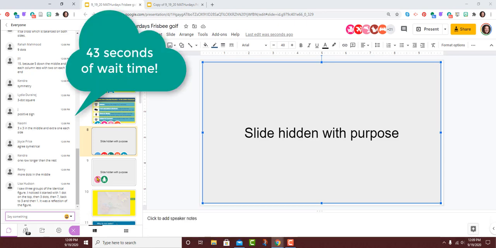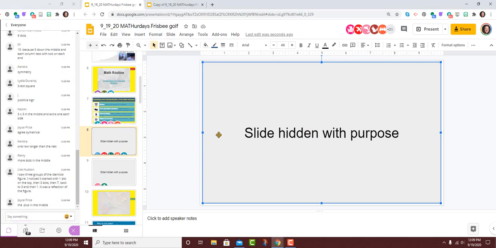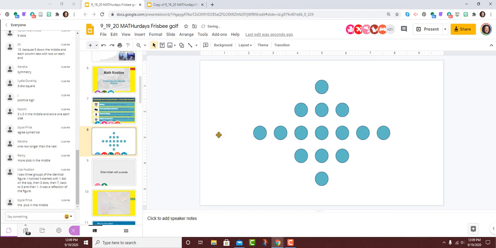Those are wonderful noticings. I'm going to go ahead and reveal the image again. This is our image. And now many of us will start to subitize, or we'll start to think about these dots in another way. I'd like you to be able to put that into words. This is a challenging idea here. Other than counting them, 1, 2, 3, 4, 5, 6, 7, 8, how did you chunk this?